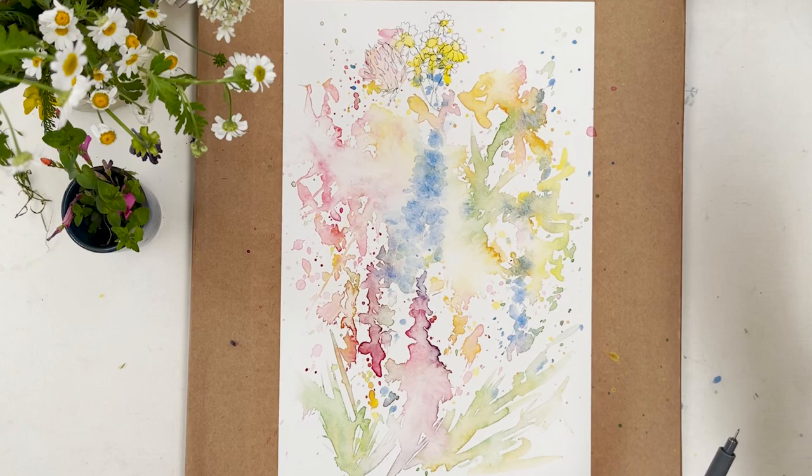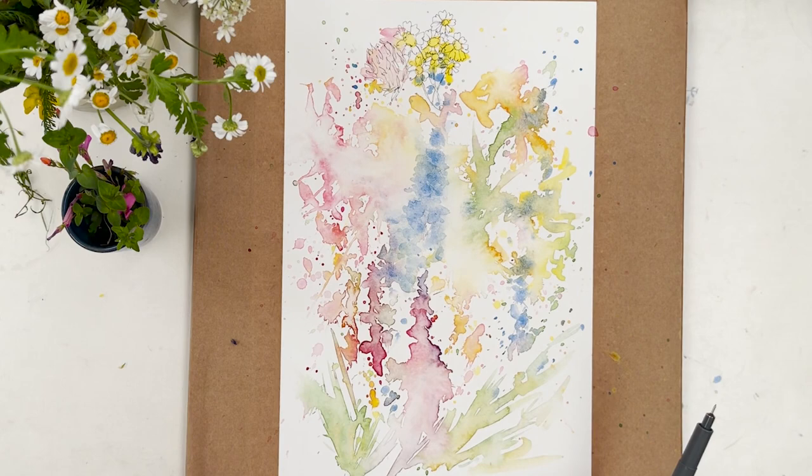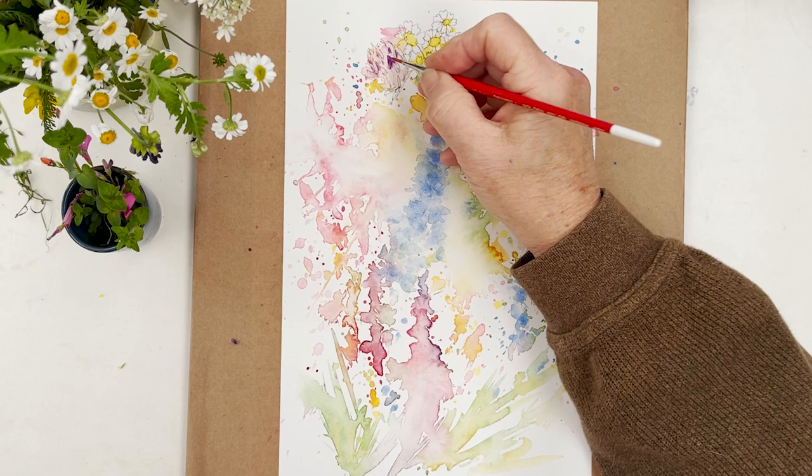So for example, I could take a small brush and a little bit more, what colour would we call chives? We call them mauvish. So then we can just come in like that.